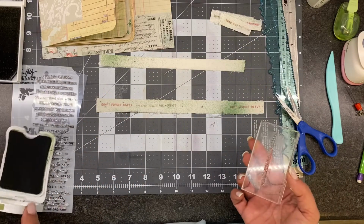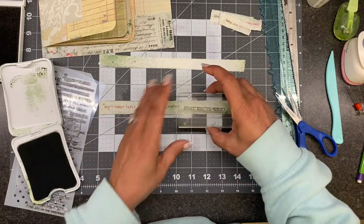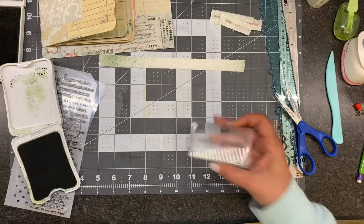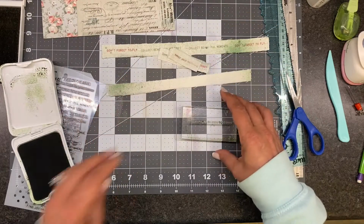Cute. Let's do a couple of those too. What did I just do? I didn't do what I told you to do. Bring the ink to the stamp. All right, so we got those 2 done. And those other little ones.